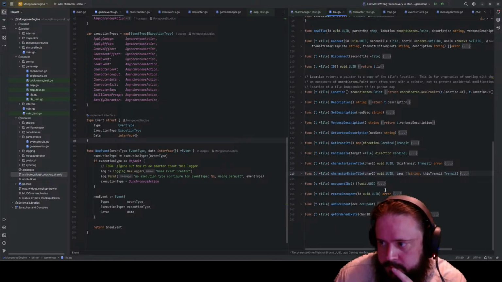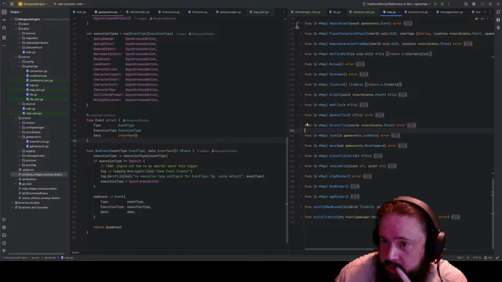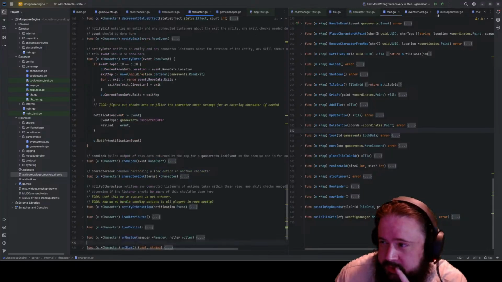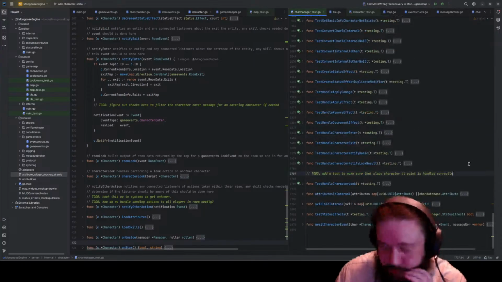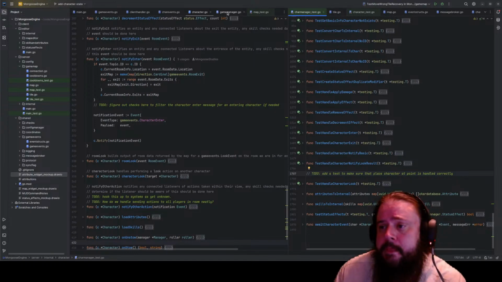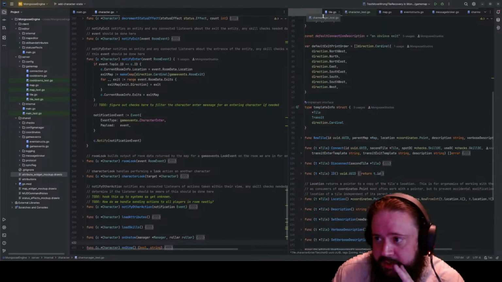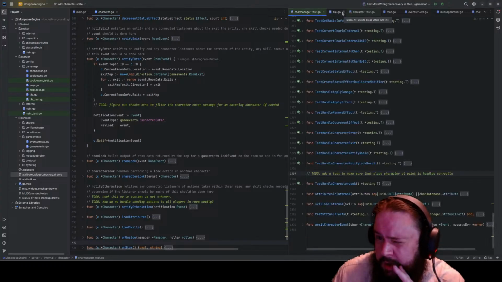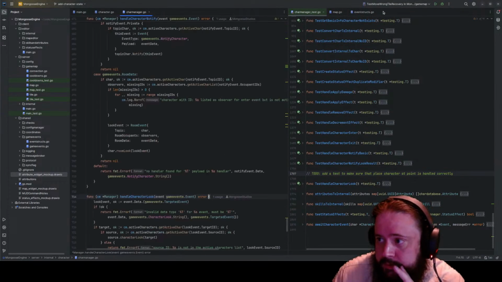Okay. We were going to do something, and it was in character manager and its test, I think. Yes, test to make sure place character point is handled correctly. Let's do that. Let's tidy some of this up really quick. I've got too much crap open, and it's driving me a little bit insane. That we might need. That's fine. That's character manager over here. That's probably done. That's probably done for now.